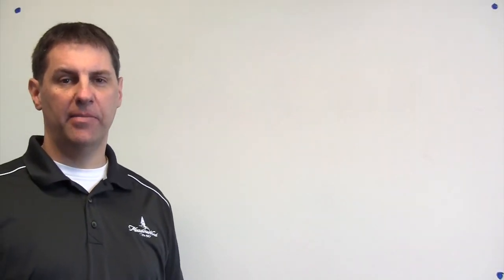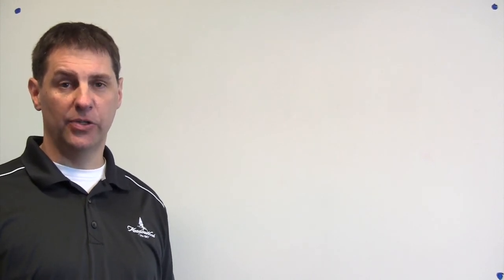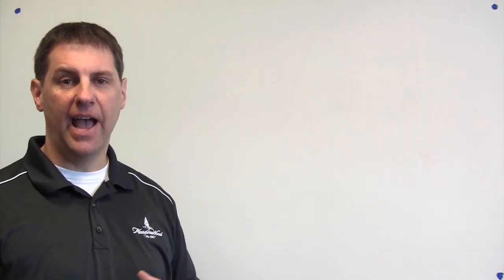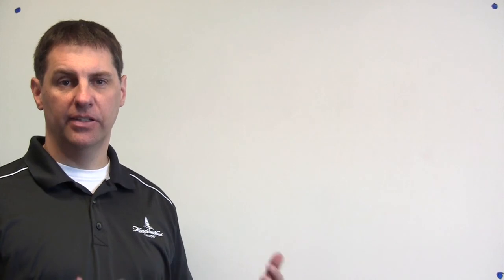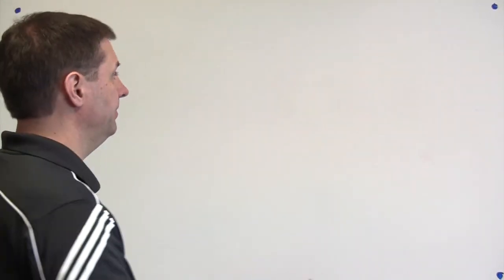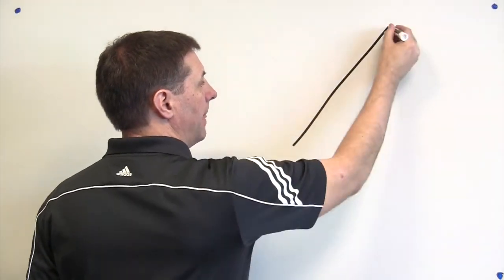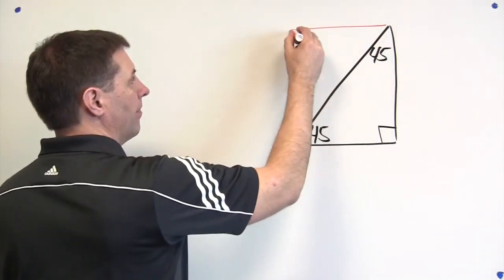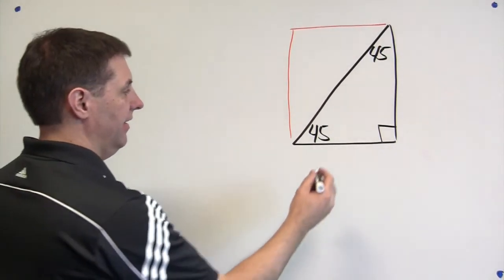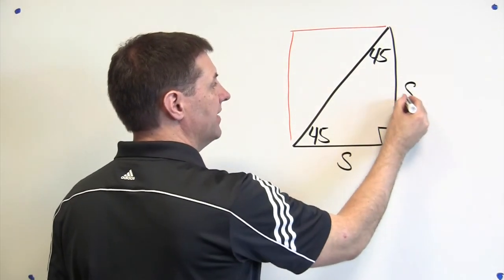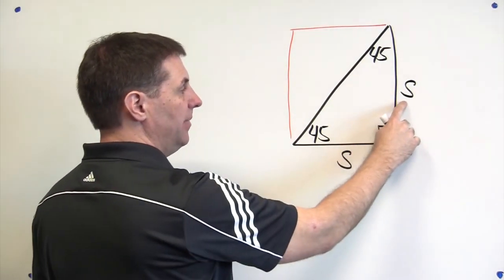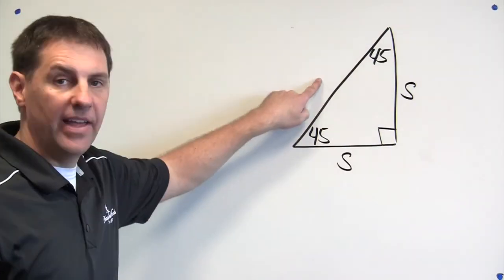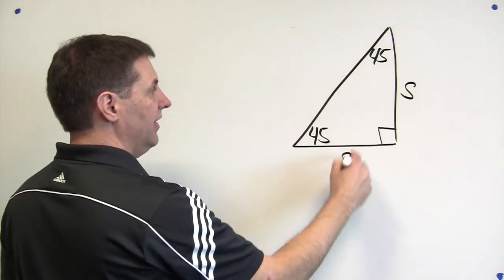Okay, if you didn't understand how we came up with the sides with a 45, 45, 90 degree triangle, that's okay. The thing you just have to remember here is the pattern. How do you find a missing leg? How do you find a hypotenuse if you're given such a triangle? So one thing to remember, if you have a 45, 45, 90, is that it's half a square. If I keep that in mind, then I know that these two sides will always be the same. So if you have this side, it's always going to be the same as this. This is an isosceles right triangle. To find the hypotenuse, you take the leg and you multiply it by radical 2.